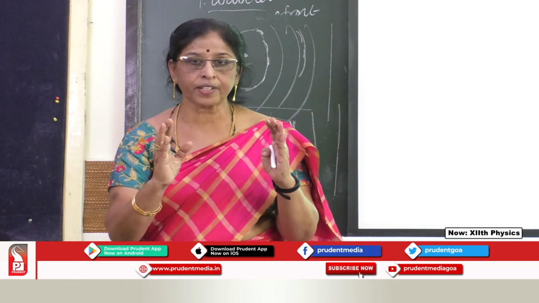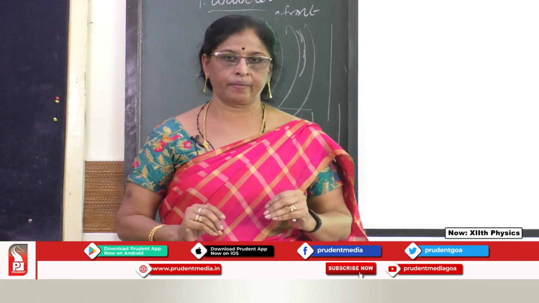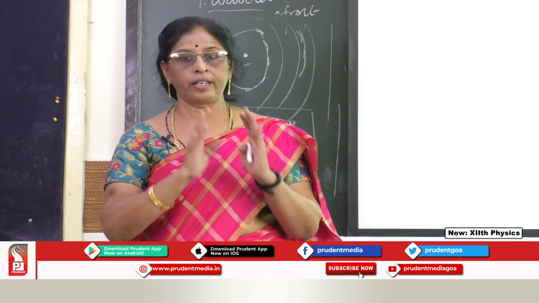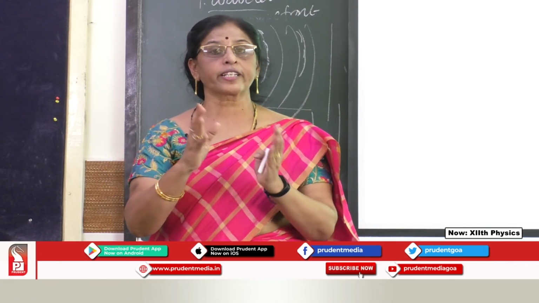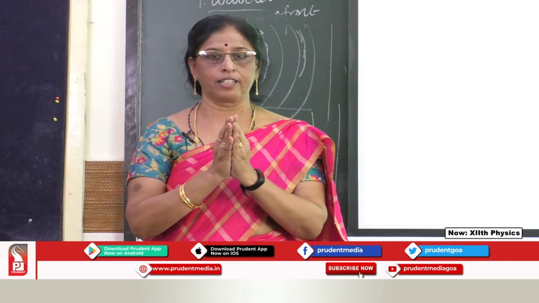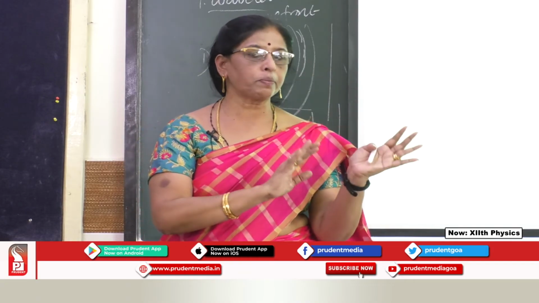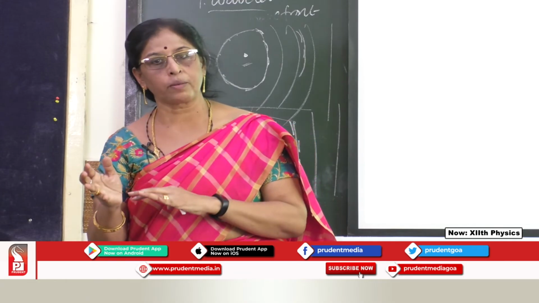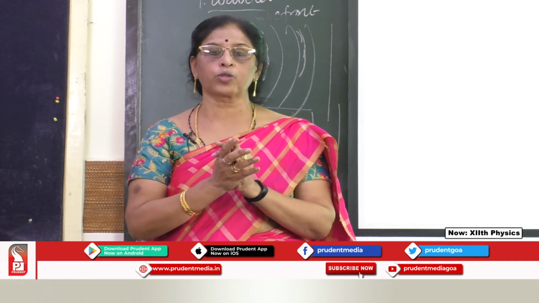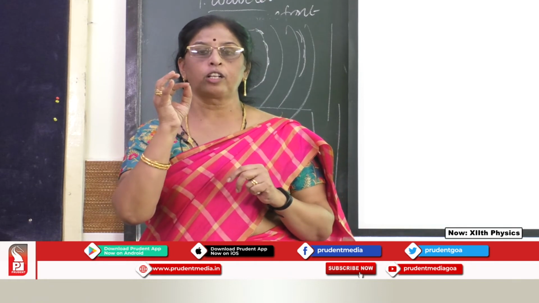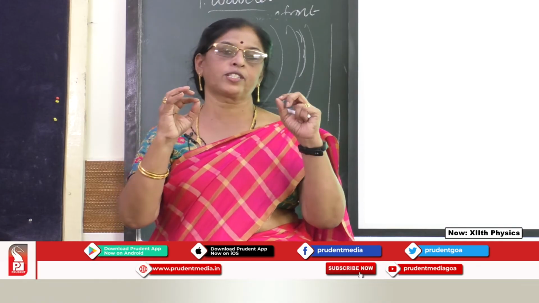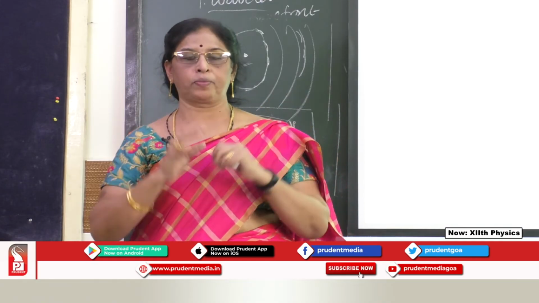What is the property of rays? They travel in a straight line. Now, because light is an electromagnetic wave, it has the ray as well as the light wave, both together. So ray we have studied in the previous chapter. In this chapter we are going to study about the waves. But Huygens said, using the property of waves also, I can prove it obeys the laws of reflection and the laws of refraction. So first of all, let me say, what is Huygens' principle?